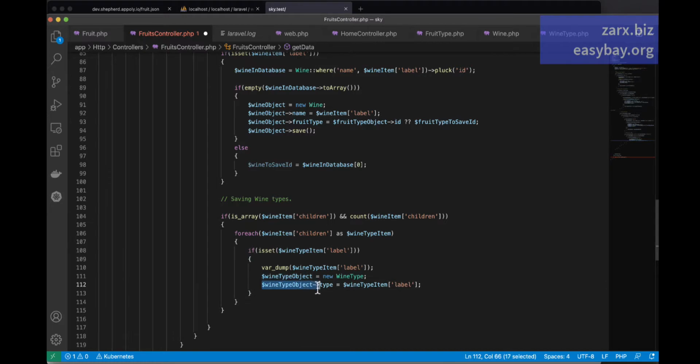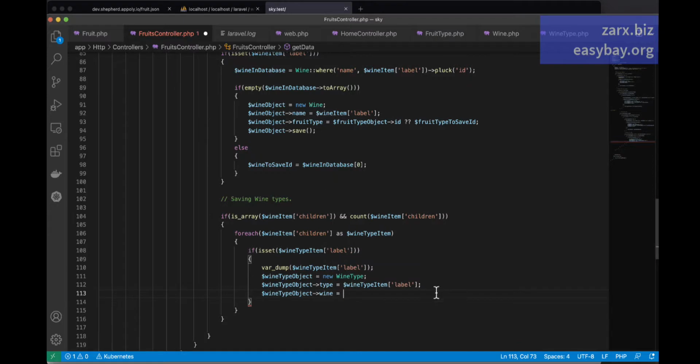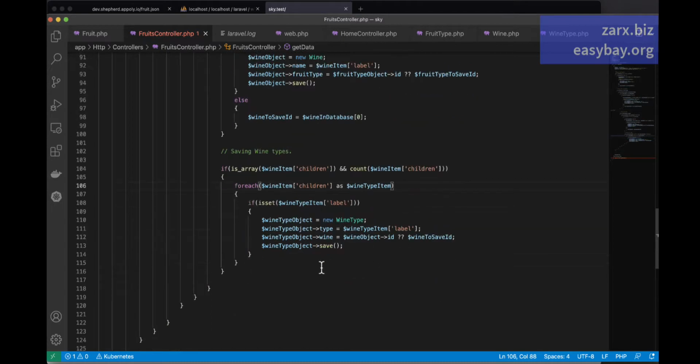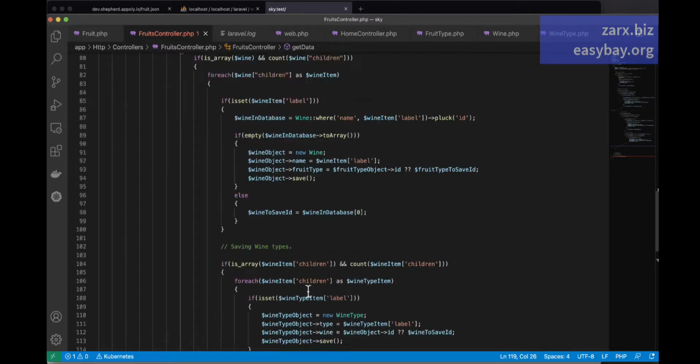Then we have wine type object again, and wine. Here we put the foreign key, and that is going to be wine to save. So it's going to be $wine object first, because we just saved the wine, and we want to pass wine to save. I need this one. Any of this if present, do this. So do save. So here I just get this, paste here, save. Alright, now we can remove this. Now this time, if everything is working just as expected, we should have wine type saving as well.